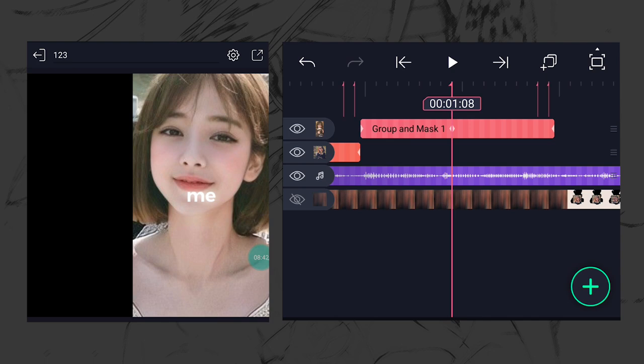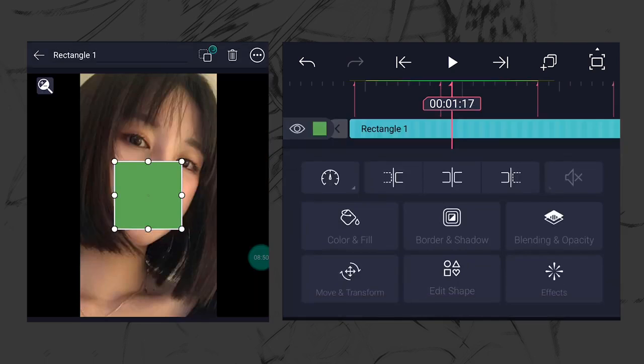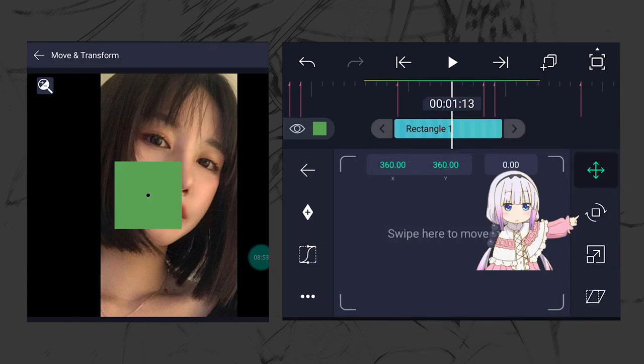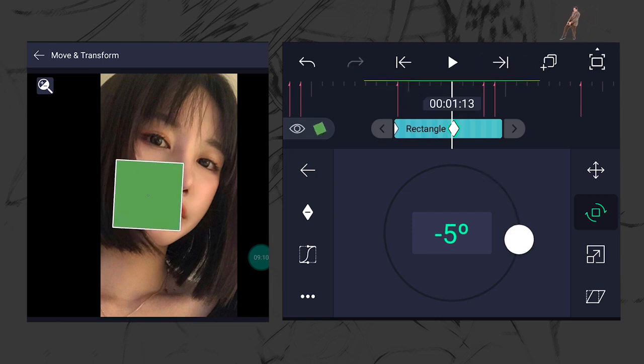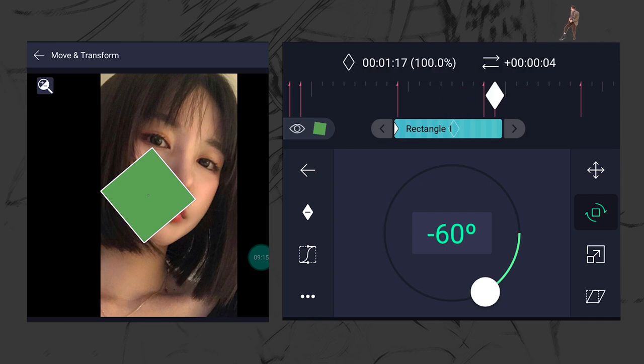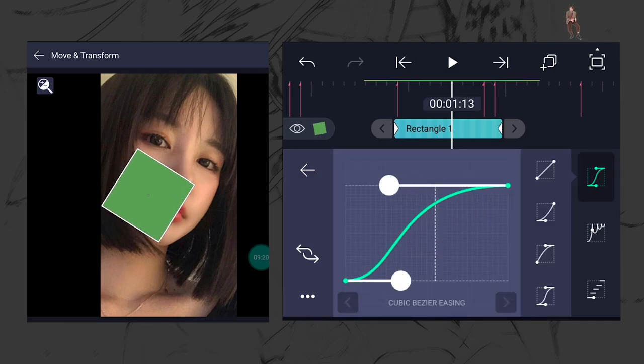Now let's add an animated box from this mark. So click on the plus icon and add a shape. I'll crop it from here and rotate this. I'll add a keyframe and keep this at the beginning, and I'll add a second keyframe and I'll rotate this and keep this keyframe at the end and add this type of graph. Let's see how it looks.